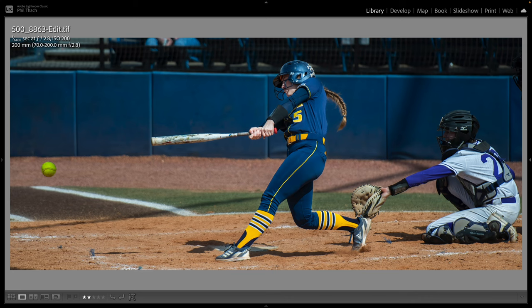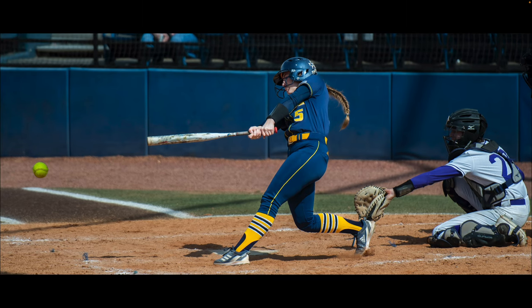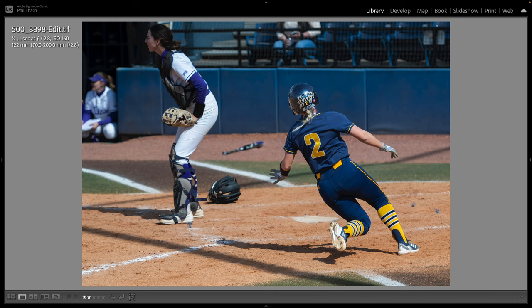Here's another batter, another one that I made into a panorama-looking shot. I call anything a panorama when it's a wider shot than 16 by 9. I think this one's 16 by 7. I kind of like that shot. And look, the D500 did really good on autofocus. I was really pleased working with it.